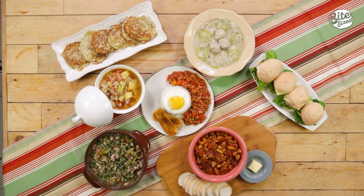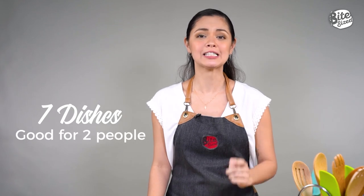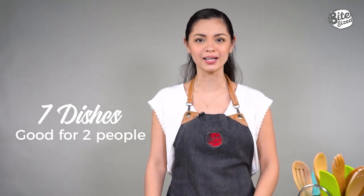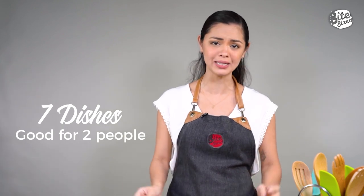So there you go. Nakita nyo naman na basta tama ang pagkuplano at paghahanda, you can make 7 dishes good for 2 people out of 1 kilo of ground pork that you can even serve for the whole week. And you know what? It only took me less than a day to do all of them.